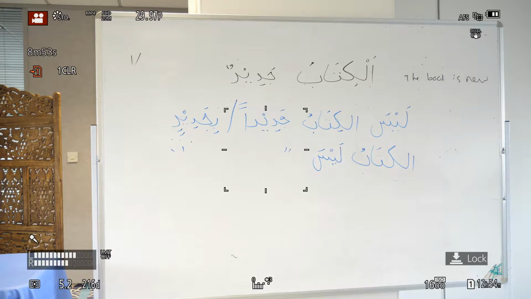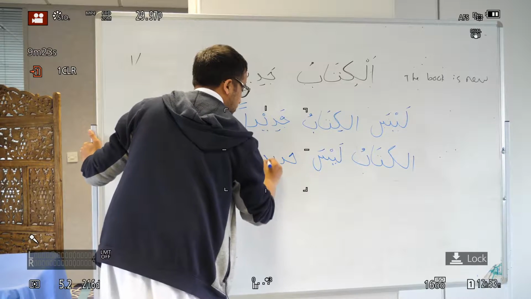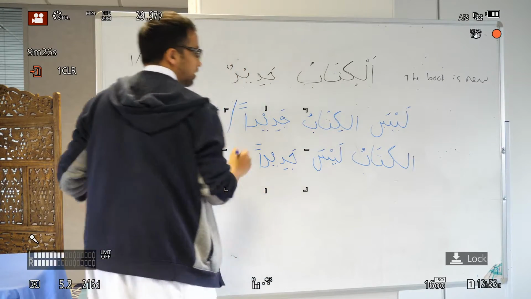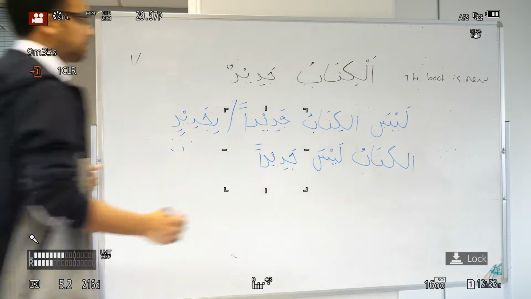So in the first one, laysa al-kitabu, is that a jumla ismiya or jumla fi'liya? Does it begin with the fi'l? Laysa is a fi'l, so hence it's a jumla fi'liya. Now when you look at al-kitabu laysa jadidan, for example, is that jumla ismiya or jumla fi'liya? Because it begins with an ism. So where's the mubtada for al-kitabu laysa? Let me just write the entire thing so you know. Al-kitabu laysa jadidan. The book isn't new. It still means the same thing. Where's the mubtada now? Al-kitab is still the mubtada.